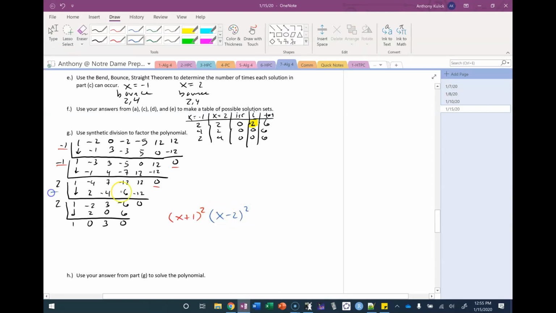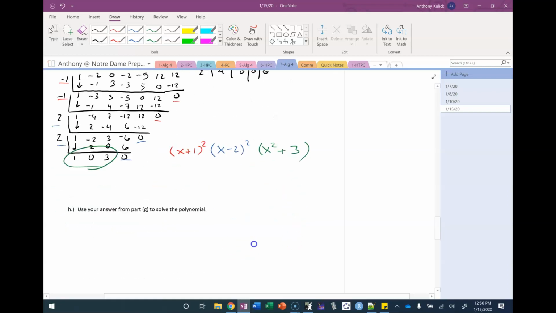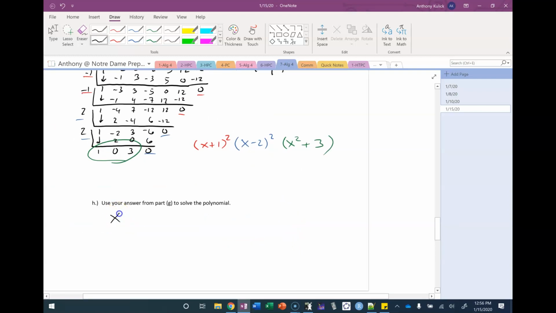And because it worked twice, I'm going to have 2 of those. And then I still have this stuff left over. Can x squared plus 3 factor? Should be able to look at that and say no, right? Because it's a squared with a plus sign next to the constant like that. It's not a difference of 2 squares, so I know it's already not factorable. Okay, so that's my best factored form.